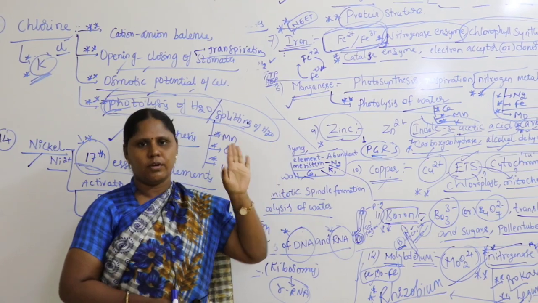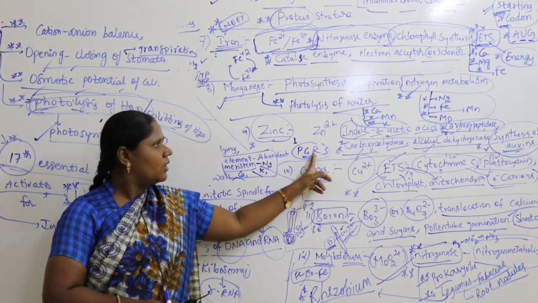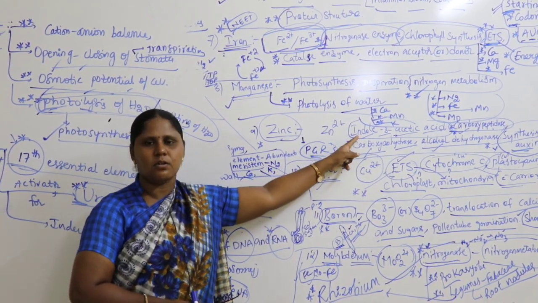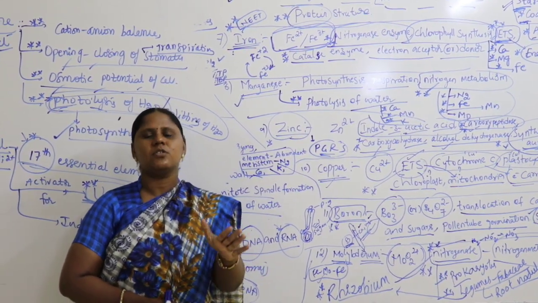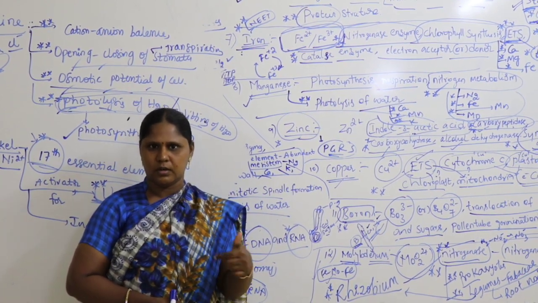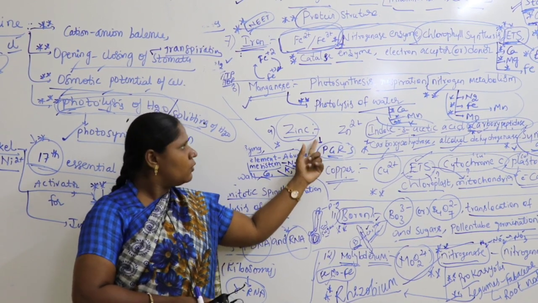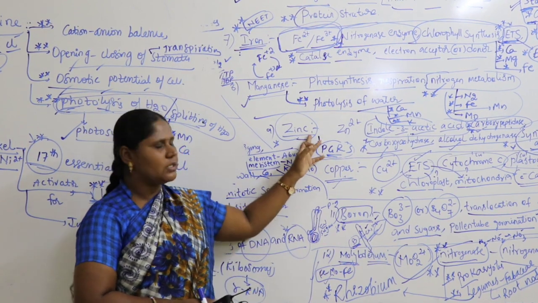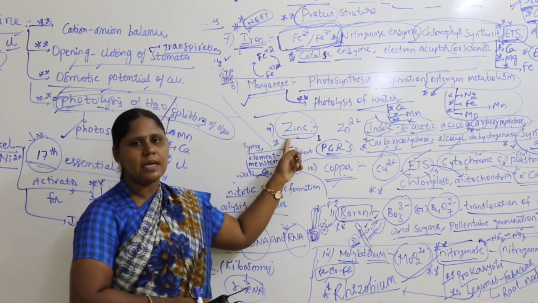At that time you have to tell me, for example, if I ask you about auxins, we have the chapter called plant growth regulators. There I will ask you who is involved in the synthesis of indole 3 acetic acid, meaning auxin. There we study more on auxin, but the element is not written. Who has to answer? The guys who are watching the video and learning that, who are practicing, who listen and understand, definitely tomorrow they will answer me which is the element required for auxin. Guys, you are the ones who have to answer me, telling zinc.